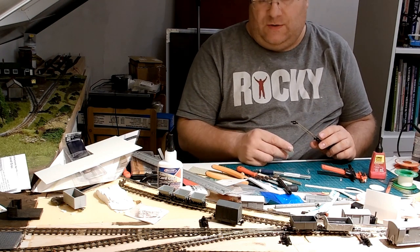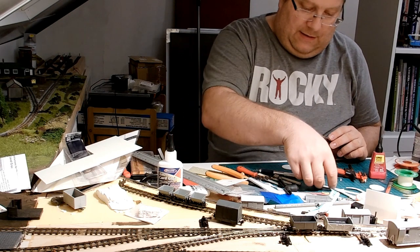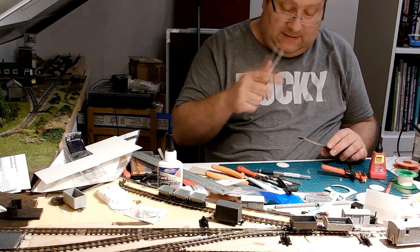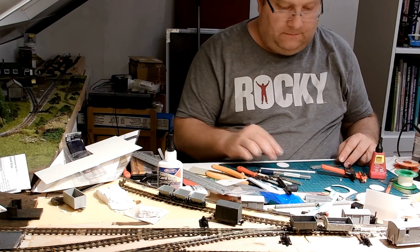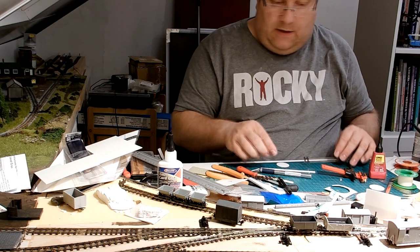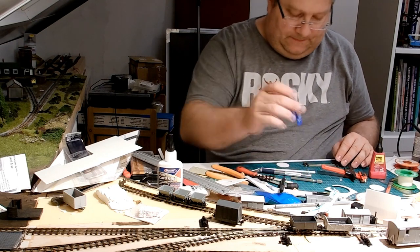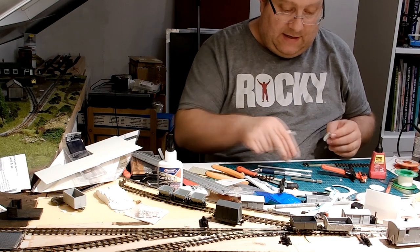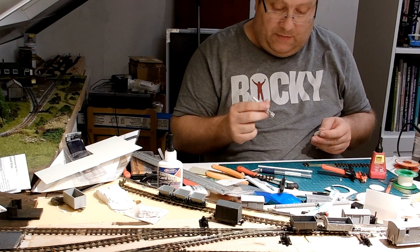But for this I can also use my gauge. So for this I need the super glue, my turntable deck and my gauge, and the 1 millimeter drill.